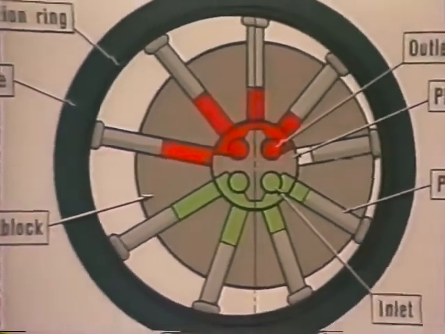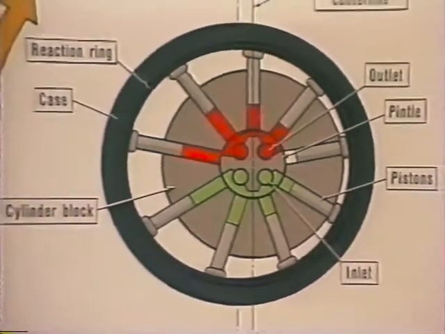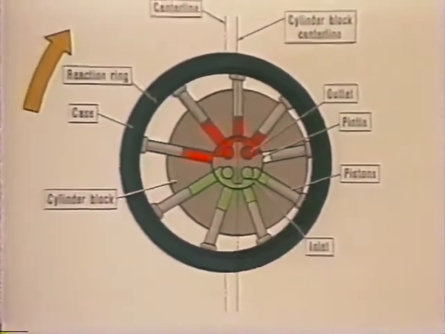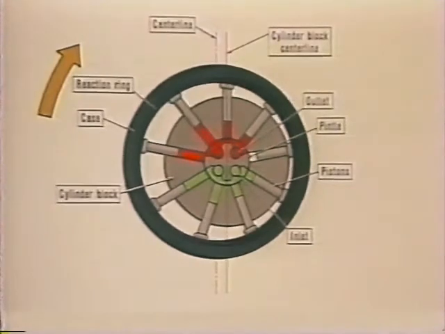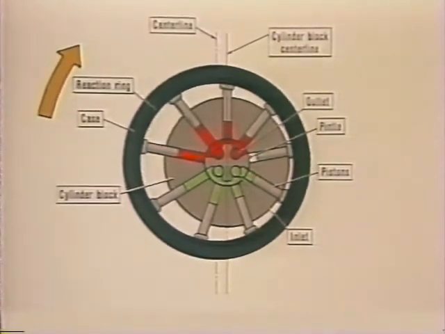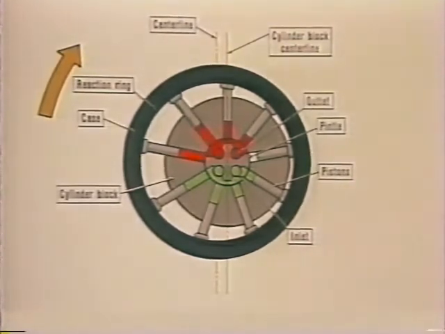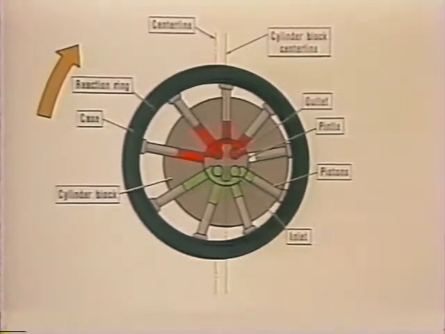A radial pump has pistons which reciprocate radially in a cylinder block, which rotates on a stationary pintle, and inside a circular reaction ring. Some force, usually charging pressure and/or springs, holds the pistons out against the inner contour of the ring. With the ring offset from the center line of the cylinder block, the pistons reciprocate in their bores, taking in and expelling fluid through porting in the pintle. Moving the reaction ring will change the length of piston travel, thereby varying the pump displacement and output flow.